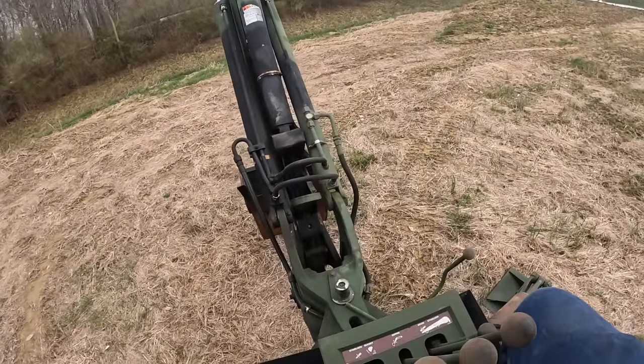These things are on coil springs, so they're a little bit bouncy with all that weight and stuff, but when you fold that backhoe back up, they're not quite as bad. Like I say, you can take the front loader and the backhoe off and make a cool little four-wheel drive truck too.